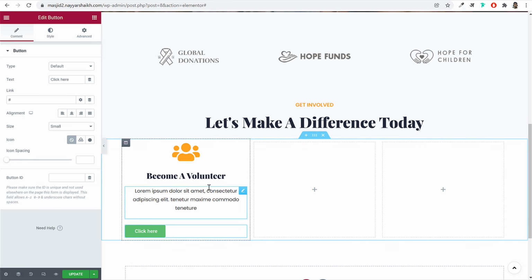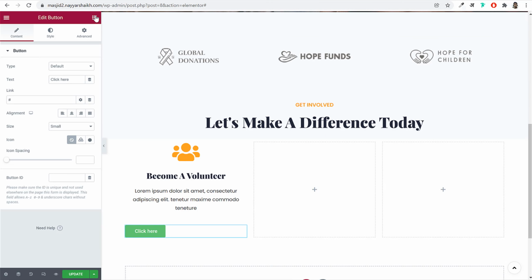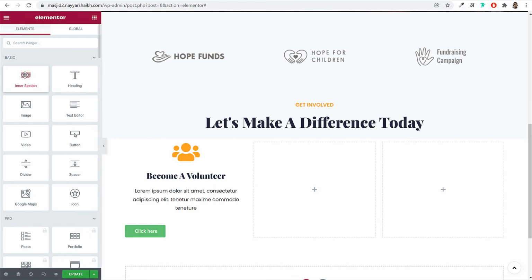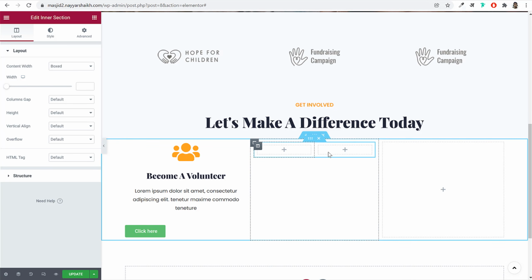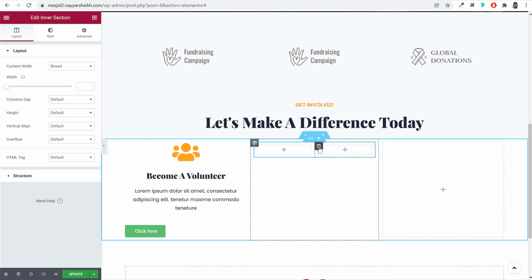In fact, I think we wanted to do one thing. We wanted to add a section in this. And after that, let me explain you what I wanted to do. So we can do one thing. When you add these 3 columns, inside these columns, you can add inner section like this. Okay. And when you add inner section, it will give you 2 more columns inside it. Delete the second column. Okay. Like this, right click on this edit column, delete it. Okay. And we want to add only 1 column and we want to add everything in that.